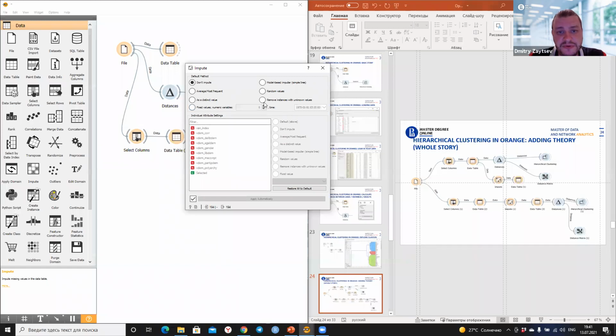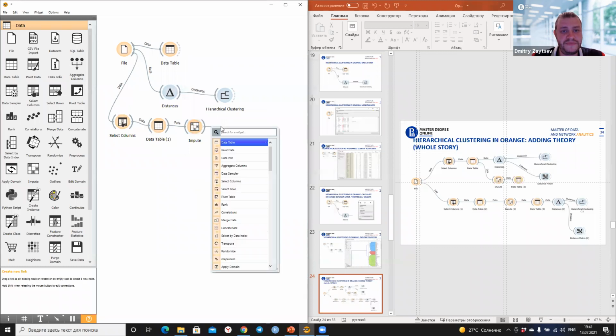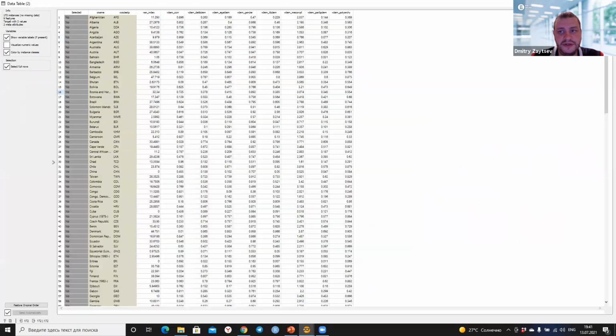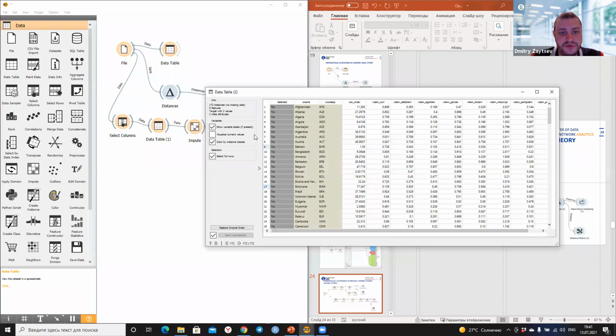I can, for example, remove instances with unknown data, which we usually do as the first step with R or other programming. So you see, it's easy and very fast. You can again look into your data and be sure that it was indeed imputed.